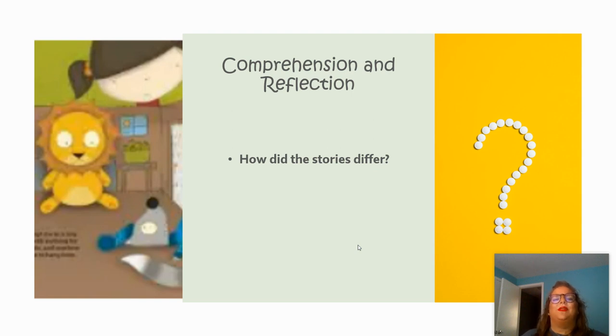Now the stories differ because the little girl thinks that she is doing amazing. She's got him a collar, she saved him from the forest, he was hanging and he was alone, and she's taking him on walks and feeding him. And his perspective is that she took him from what he was doing that he loved to do. His perspective is that she put this really uncomfortable collar on him, that she was walking him frontward and backward, and he had to escape her. So he looked at her as if she was like a beast, and she looked at him like he was a beast that she was saving.